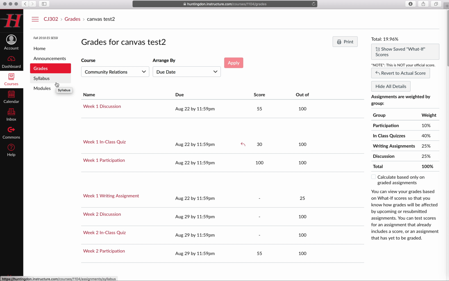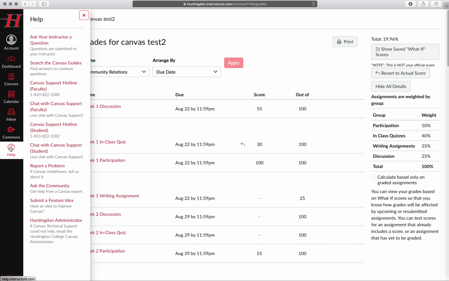One last thing that I would like to tell you about is that we have paid for 24/7 help for all students and faculty. The information for that 24/7 hotline can be found over here, and you want to use the student number or the student chat. And I promise you they're really good. There is not a long wait line. Everybody who has used it has had a really good experience.